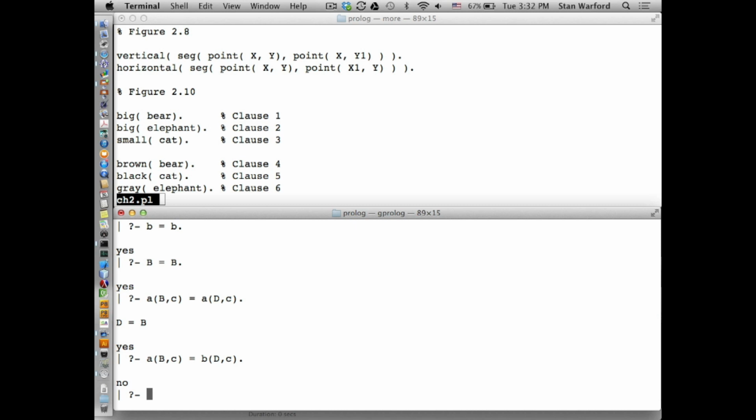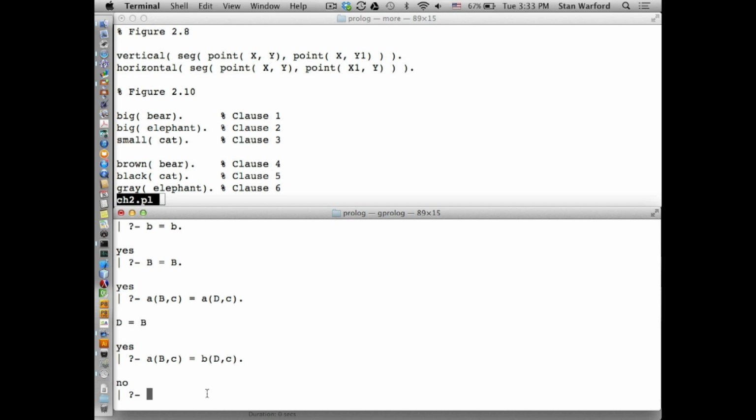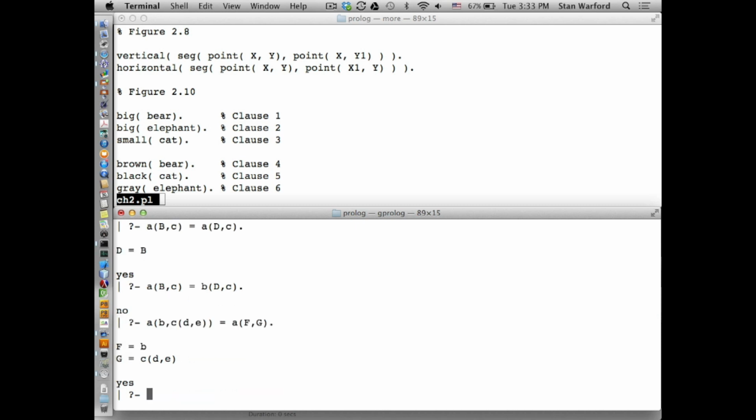No. So the question is, what about the order in which this one appears? That's irrelevant. You're just saying that those two variables match. All right. So here, check this one out. Suppose we do A, B, C, and then this is D, E. Now match this with A. Now what do you think about this? F, G. What do you think? Oh, good for you. F is B. Now you see how that worked?